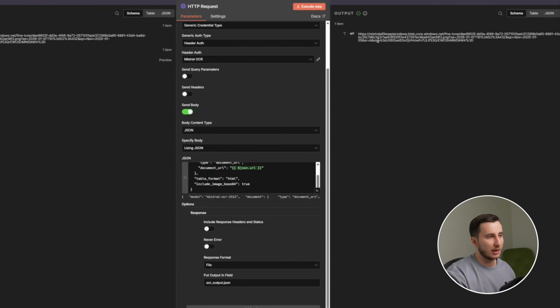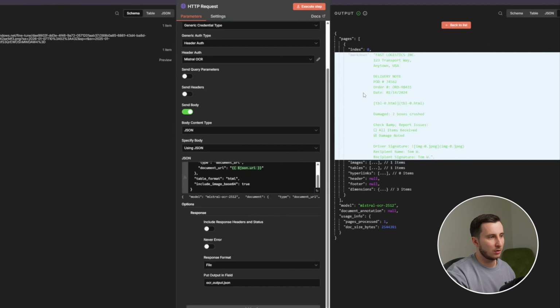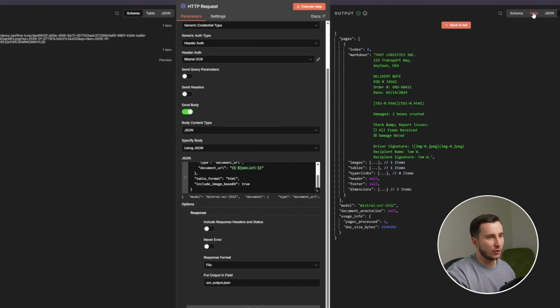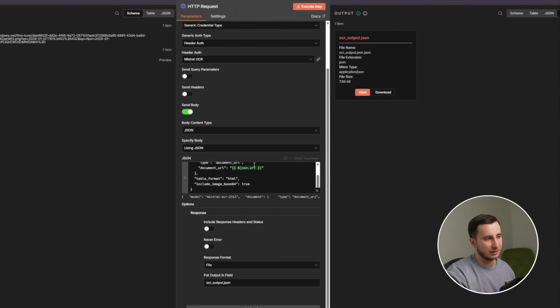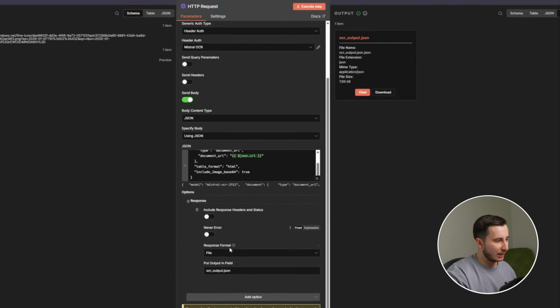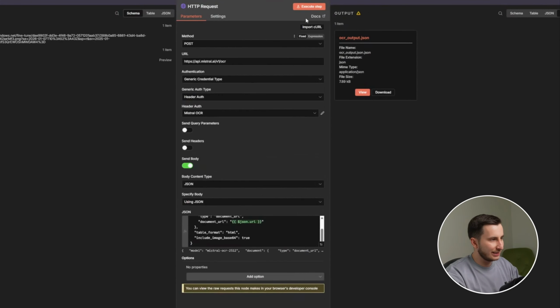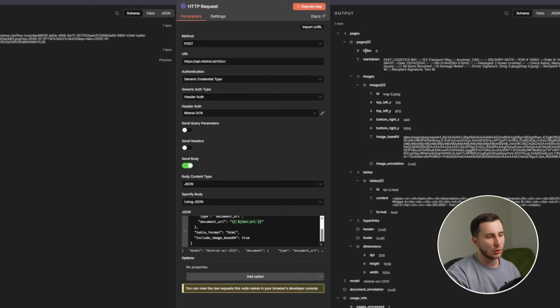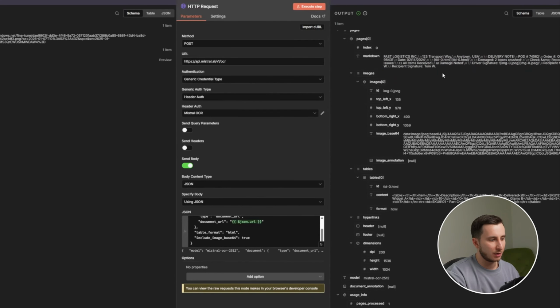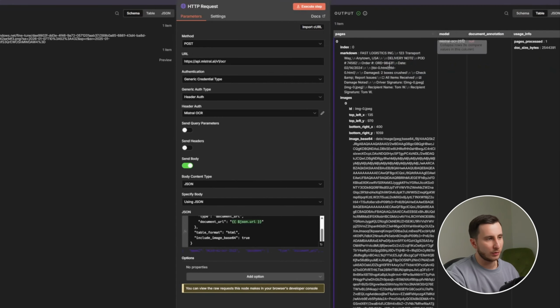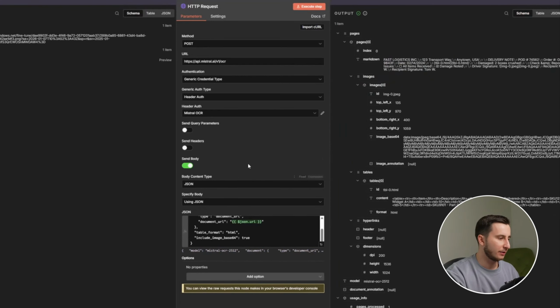Okay, I actually got the JSON of this. If you wanted to have it as a separate document, you can leave it. I actually want to parse JSON, so let me do the following. For the response format, let's delete this one and run it again, so that it doesn't create a separate file but leaves it in here as the document. Okay, so now as you can see, we've got the Markdown, and the Markdown is exactly what we need, because here you will see all the data that was extracted from this delivery note that we have.